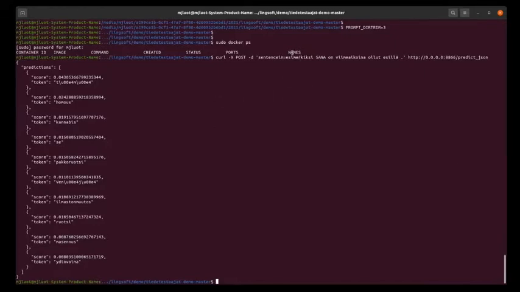So, for example, what's this? Tämä, homos, cannabis, se, pakkoruotsi. These things have been, I guess, in the news lately, according to this language model. But anyways, we see we can get predictions out of our Docker container using the curl command.